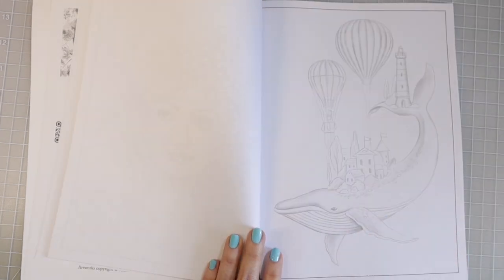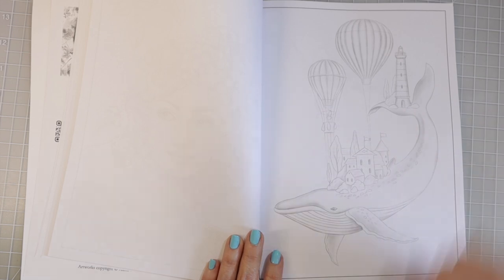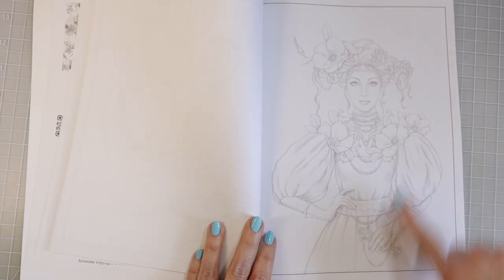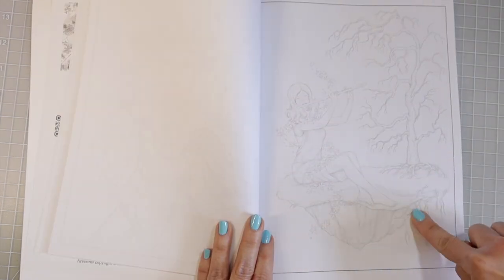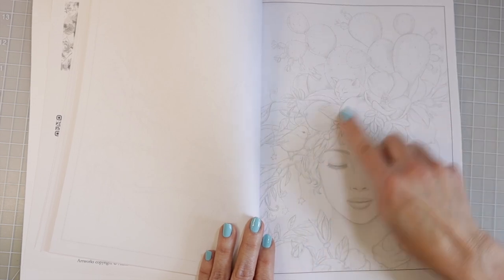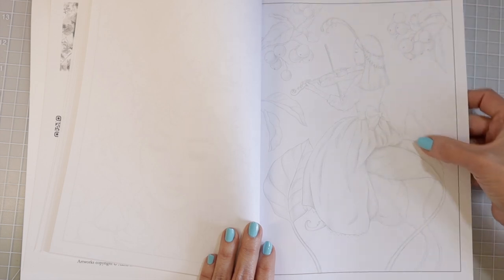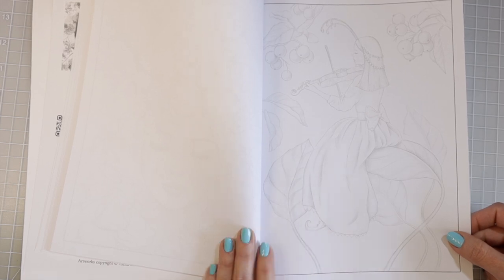And then this one is super creative — it looks like a whale world. It's a picture of a whale with a lighthouse up on the top of his tail, balloons holding him up in the air, and a little city over here. Oh now this one is gorgeous — look at her dress with all the flowers and the intricate detail in her hair. Then we have a girl on top of another floating world playing her flute with a tree in the background, another girl with cactuses, a little bird, a little cat, a little bunny with wings, and then a girl playing violin sitting over huge leaves — and look at her elf shoes, that is so cool.